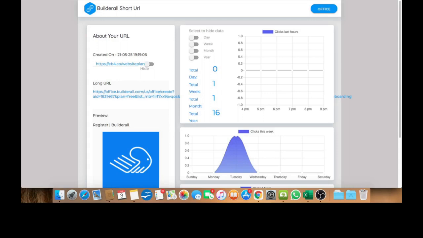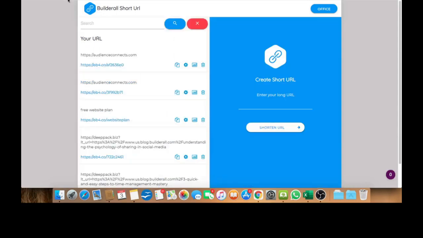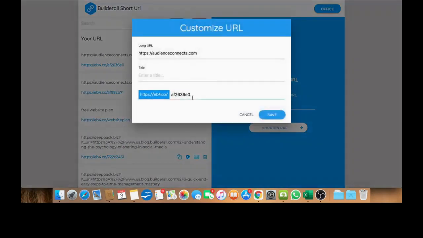One of the best things that I like about the Builderall URL shortener is that it gives you stats after you've created your URL and customized it. You kind of customized it here. I see here it still shows the ID. Let me try to do this again. Let's do this audience.